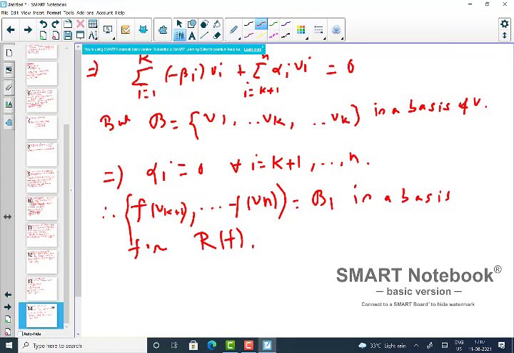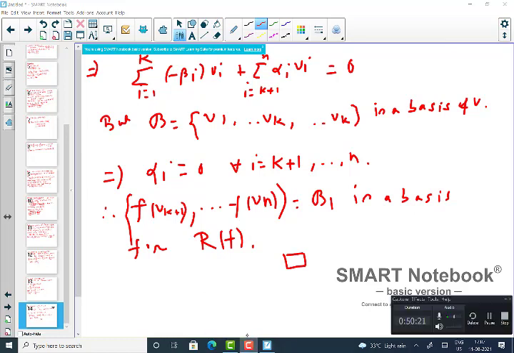Okay, so because this n minus k was the dimension of the image, and k was the dimension of the kernel, the total dimension is the dimension of V. Okay, so this is a very important theorem, and maybe we'll do some applications of this theorem next day, and some more properties that we are going to learn next day. Okay, so today I'm going to stop here.